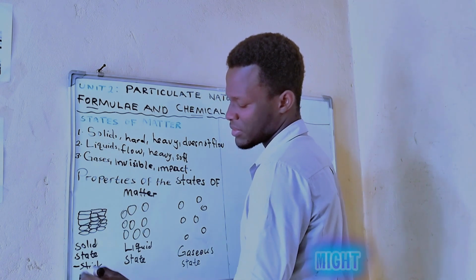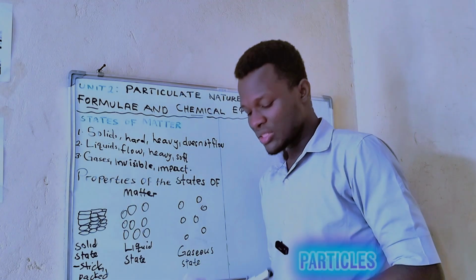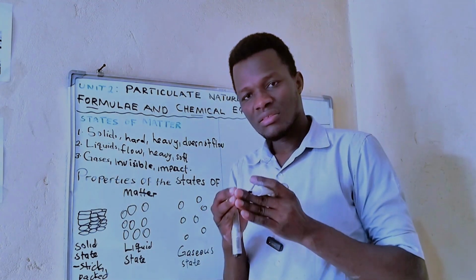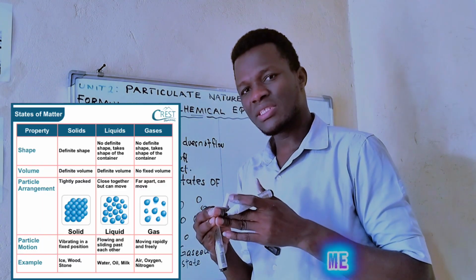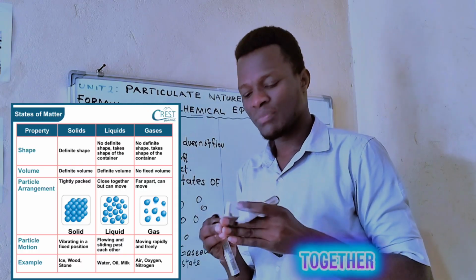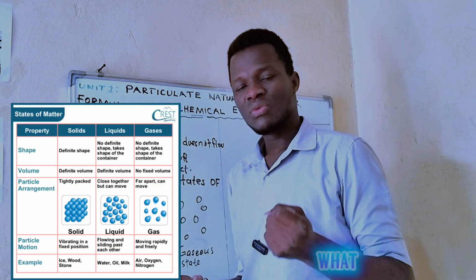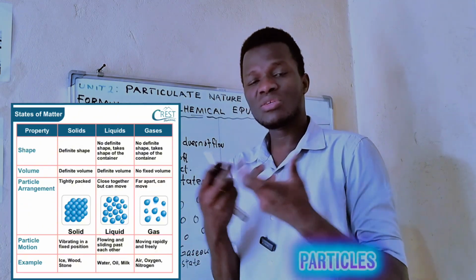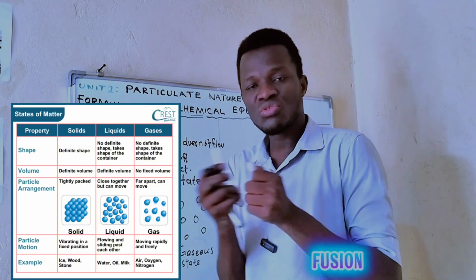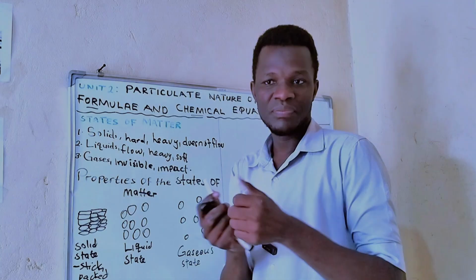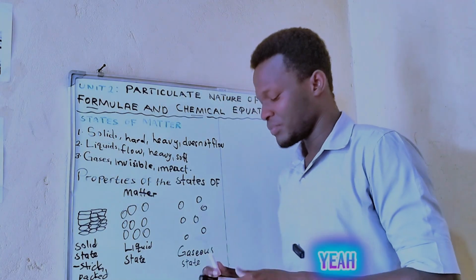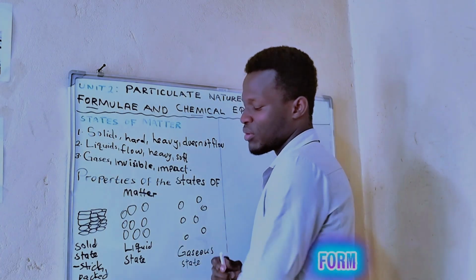Something like this. I might be wrong, but packed particles. The particles are fused together. Let me say the right word: fused together. When you take a stone, you're going to discover that the stone is hard. What makes it hard is that the particles are fused together, and the fusion of the particles is what gives it the hardness. Then we say anything in solid form.